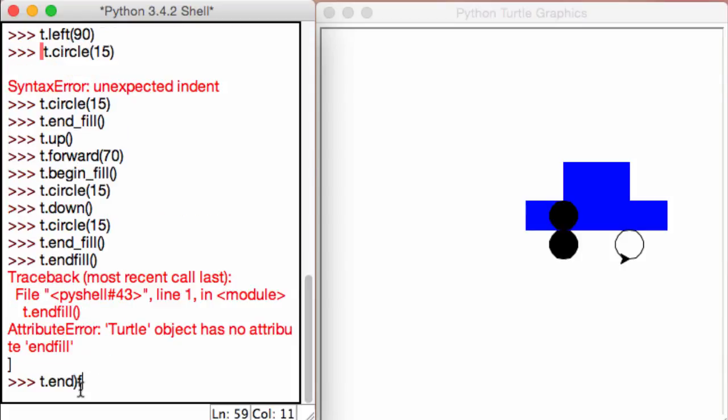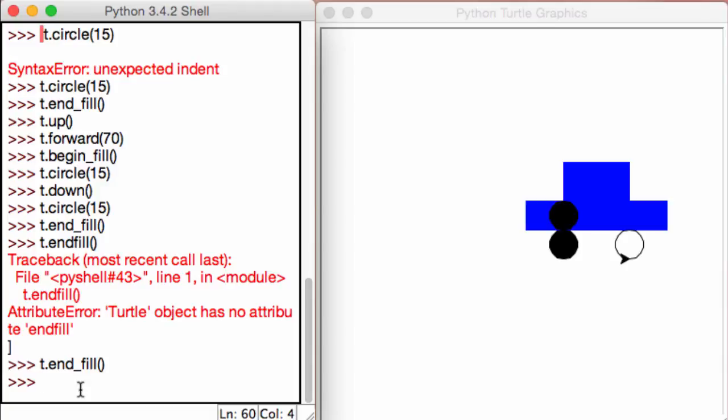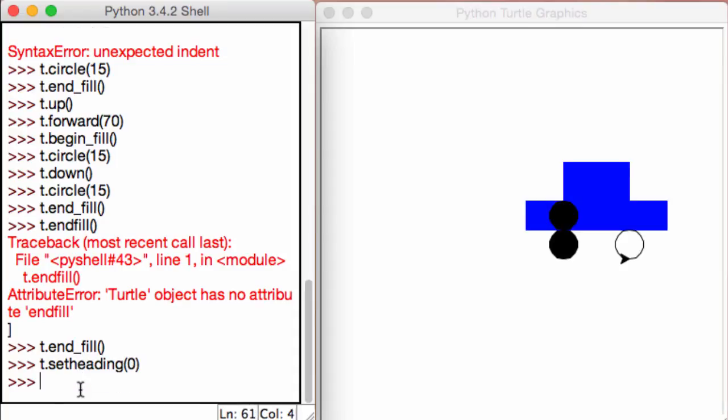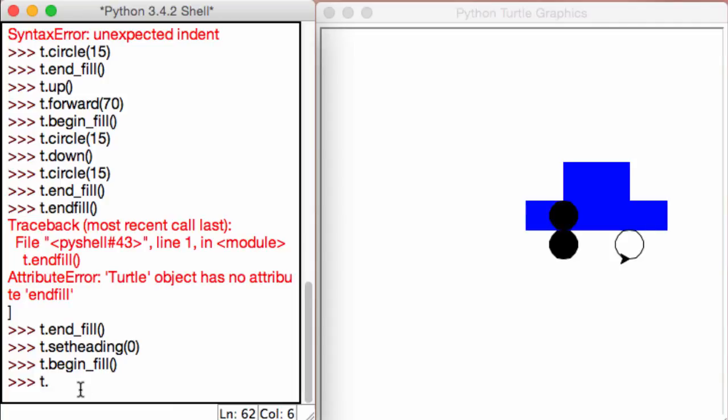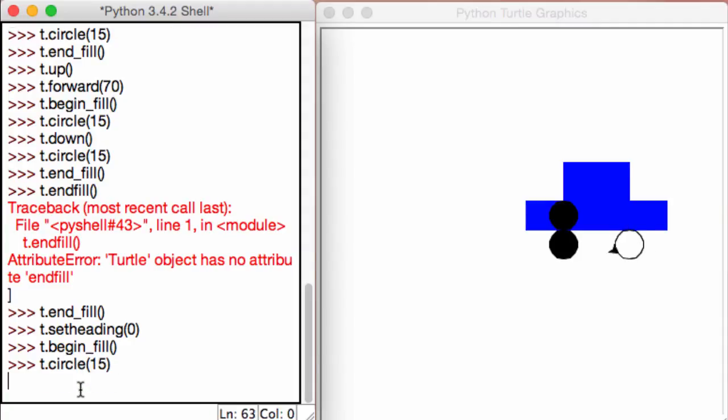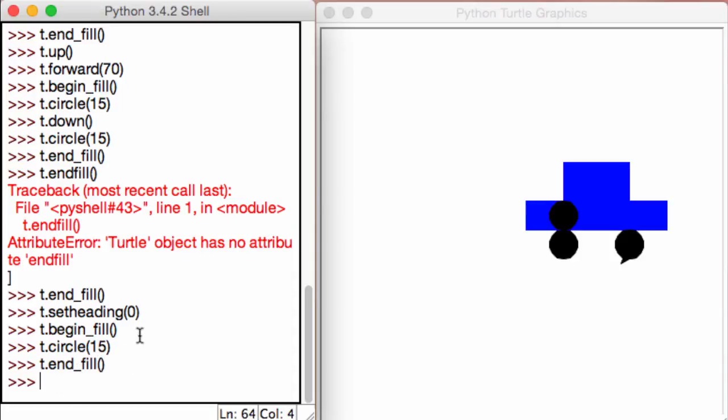Alright, so it looks like our circle did not get colored. I'm not sure why, but let's go ahead and try this one last time. There is a function called set heading, and put that as 0, and take a look for yourself. So let's do the begin fill function again, then t.down, it's already down, and then t.circle 15, does that again, t.end_fill. Alright, now it's worked. So forget the set heading, it's not something we needed. I thought we might require that, but leave that for now.